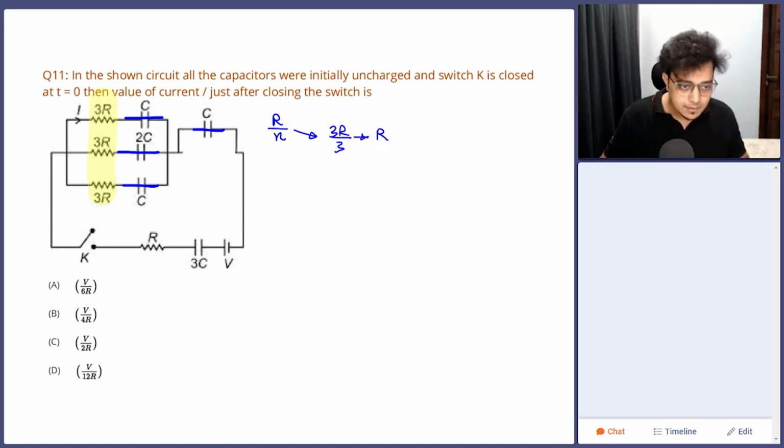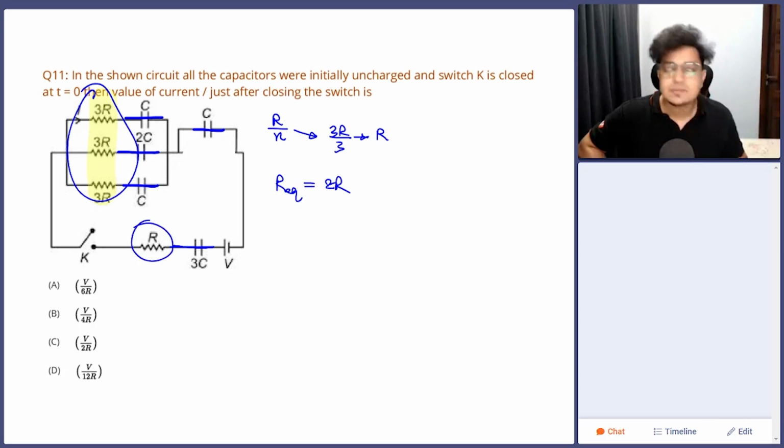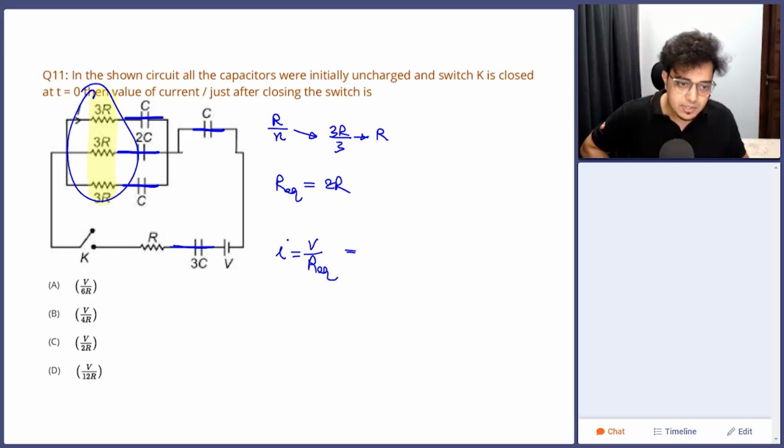Now that is R, and this is R, in series combination. Even this capacitor will behave like a plain wire, so don't worry about this. So the effective resistance of the entire circuit is R plus R, that is 2R. This entire branch gives R, and then there is only this resistance. There was a resistance here, but it is shorted, so it is no more part of the circuit. Now we can get the current supplied by the battery. Current will be voltage divided by effective resistance. Voltage is V only, resistance is 2 times R.